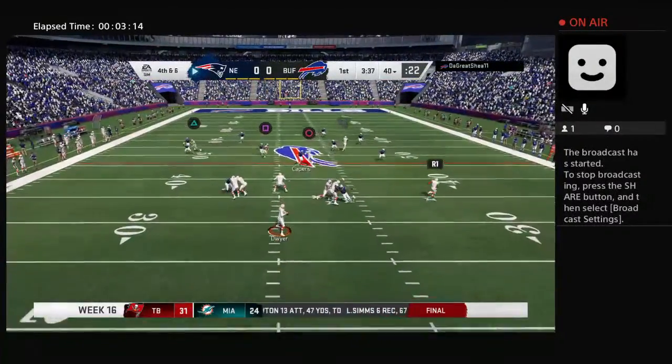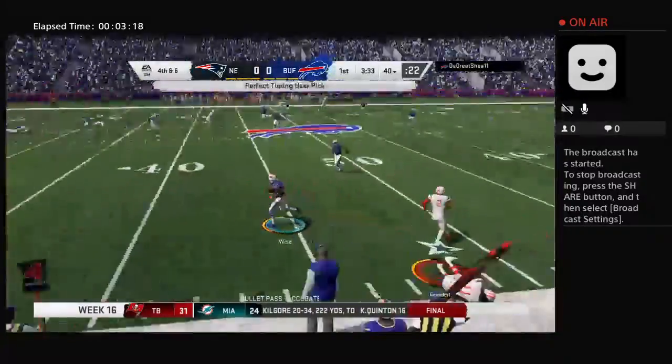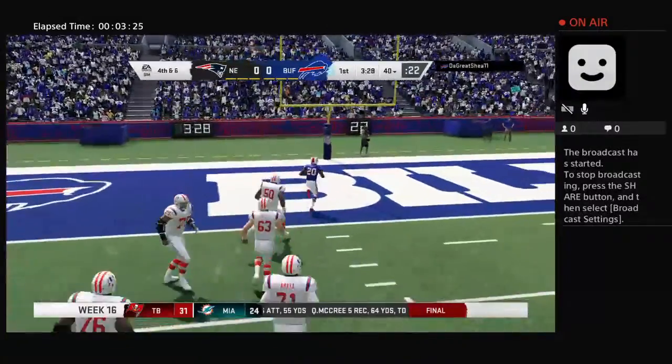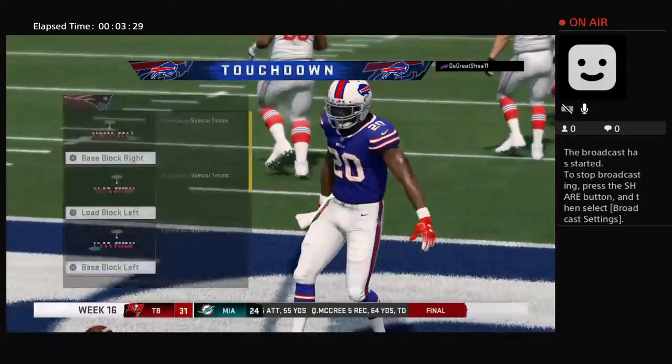They'll try and throw for it here. He rifles one that's intercepted. Picked off near the 44. And he is going to score. It's a pick 6 and a Bills touchdown.